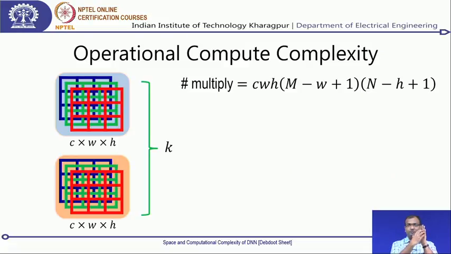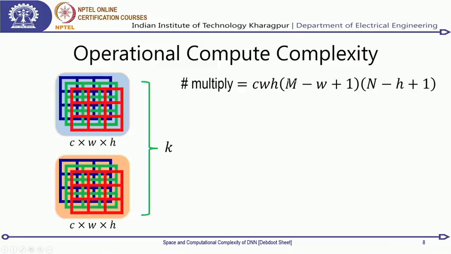Now, the moment you are superposing over there, underneath this kernel, the kernel matches with C cross W cross H number of elements, and it is doing a dot product with each of them. So technically it does a point-to-point product C into W into H number of times. Now, I am going to give it a stride and move it down.